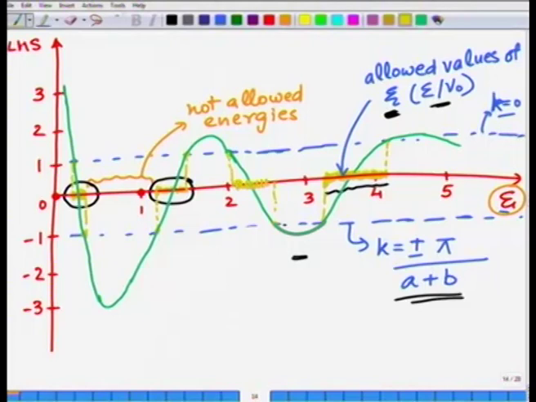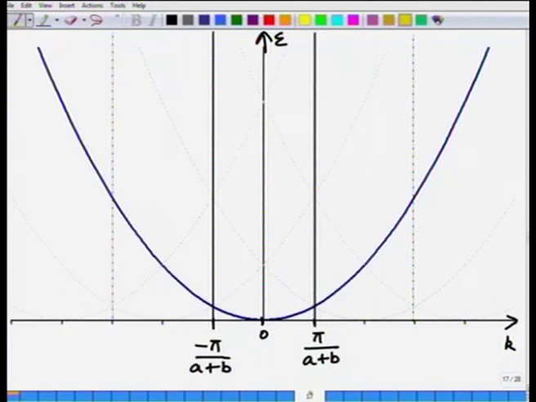Here is another allowed value of energy, which I missed earlier. So, let us use this also. Here is an allowed value of energies in here as well, in between. So, between these two values, a band gap emerges when it goes beyond minus 1. So, I am using this idea to show this curve as follows. Near the band edge something happens, and we are going to show this by curving it like this, in this form.